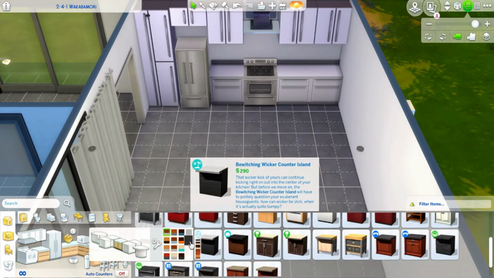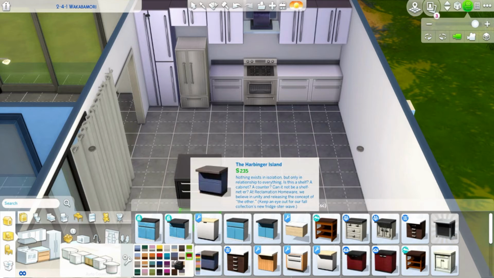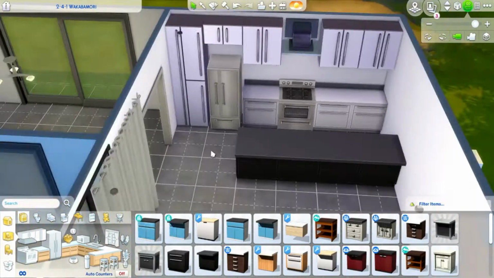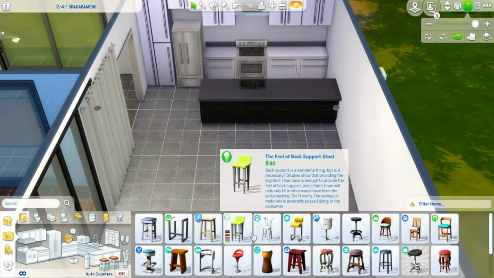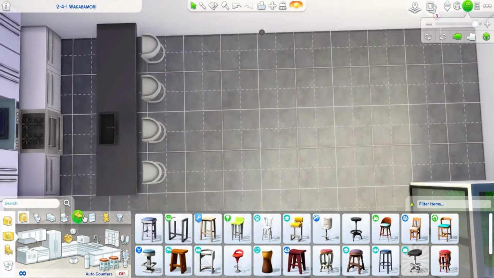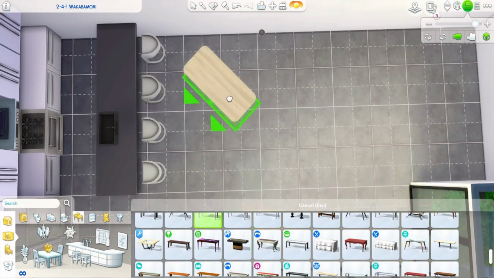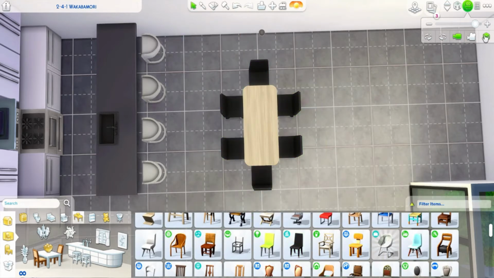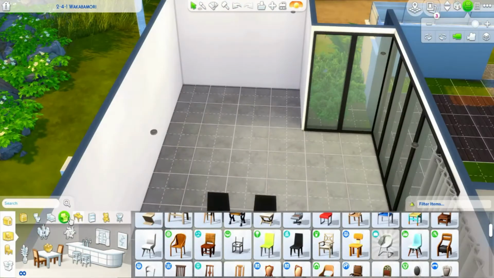So I used pretty much an entire base game kitchen, and it's all black and white, and I used a lot of base game in here. But yeah, I love this kitchen. I thought it turned out really great. And so now I'm going to put down some tables and chairs. And I like the idea of a light wood table with contrasting black chairs, or vice versa. I've seen that a lot on Pinterest.